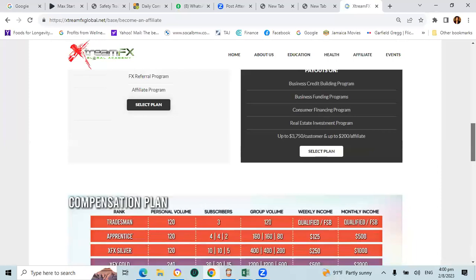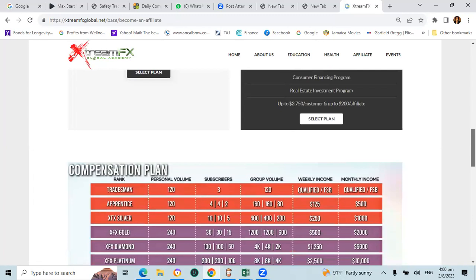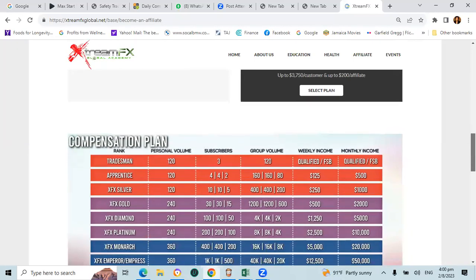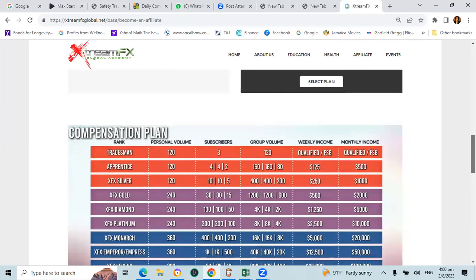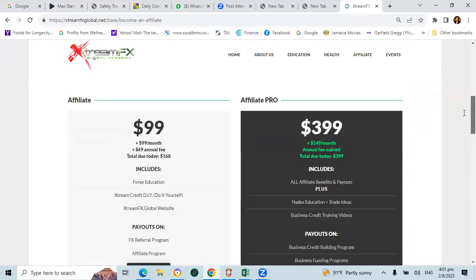Guys, it's crazy. I just sold a safety trade to a friend of mine in Canada. He bought the product. He was so excited. He told like 3 people. They were so excited. They got the product, and they told 3 people. And the next thing you know, that's 12 people that came to Xtreamfx because he told one person. All he did was tell 3. He earned an override of $500 a month because he brought so much business directly and indirectly. And the people who he brought, they brought people, and they made money too. Everybody makes money, guys. It's an amazing system when you get to understand it.